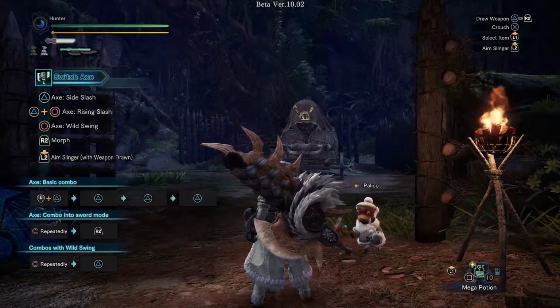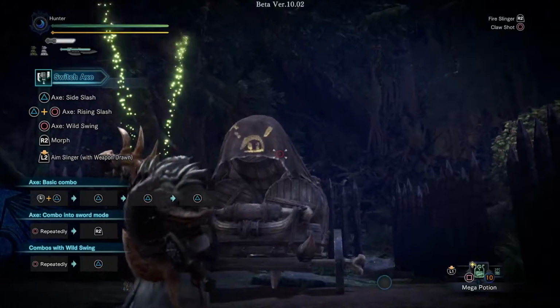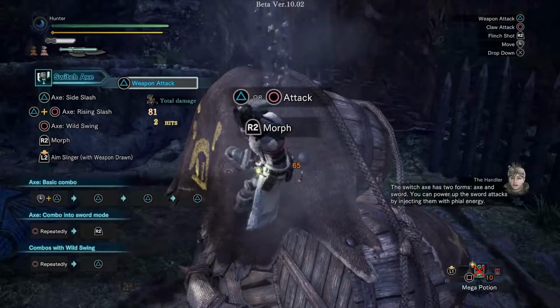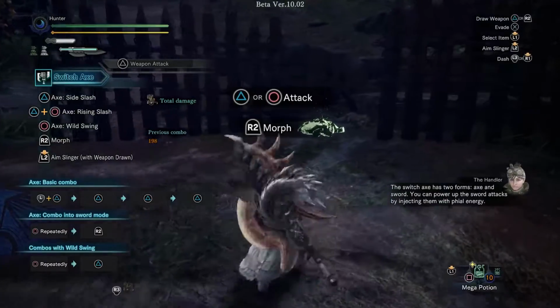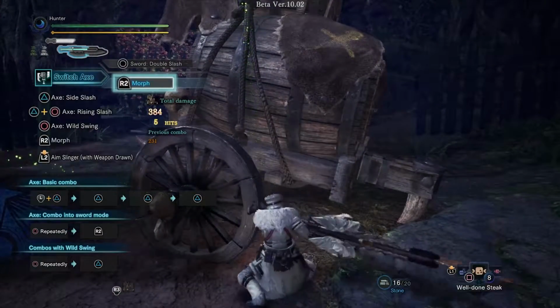Now it's time for some swag. Here's the special Clutch Claw mounting attack for the Switch Axe. The Switch Axe has two forms, axe and sword. You can power up the sword attacks by injecting them with phial energy. Now it's quite obvious that the devs want players to use the axe mode more, based on the Slinger mechanics that they added.